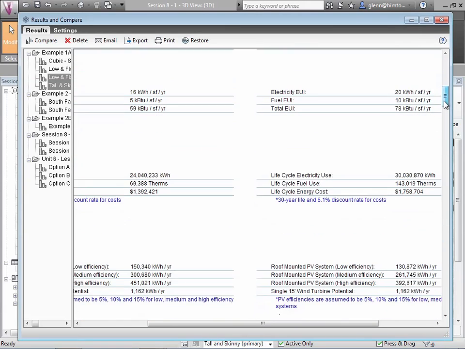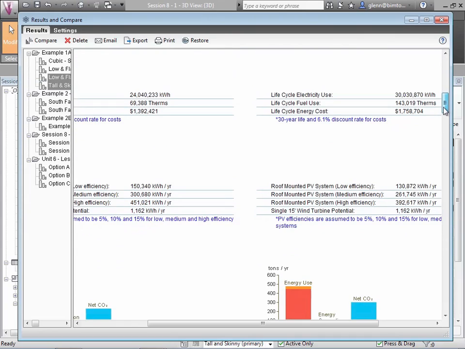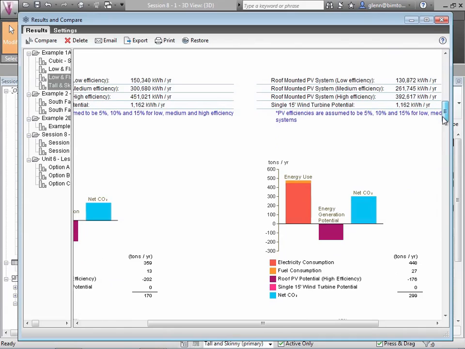We also have the notion of just the potential for the photovoltaics and things like that. Notice here, this is one thing where tall and skinny really starts losing out, because tall and skinny doesn't have much roof area to put panels on, whereas low and flat has a lot of roof area. So there's a lot more potential there. But the bottom line from a carbon standpoint is something like this. 299 tons per year for tall and skinny, 170 tons per year for low and flat. So carbon impact about half. Not quite half, but pretty close to that, just by changing the shape of the building.